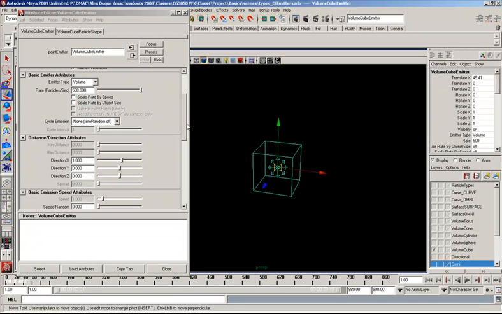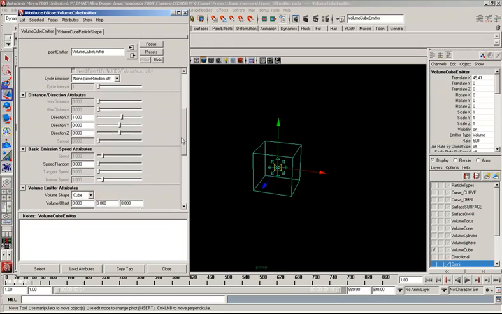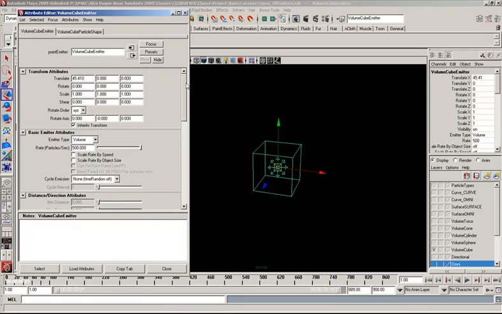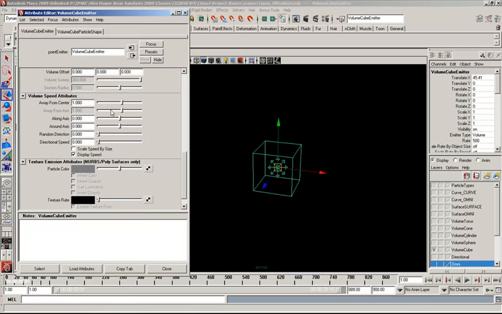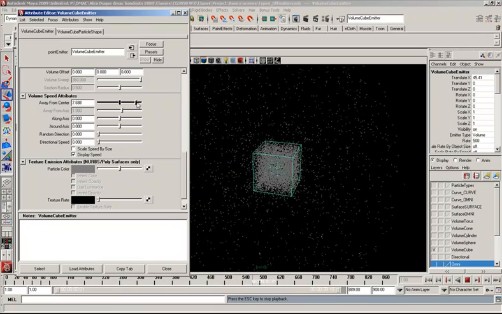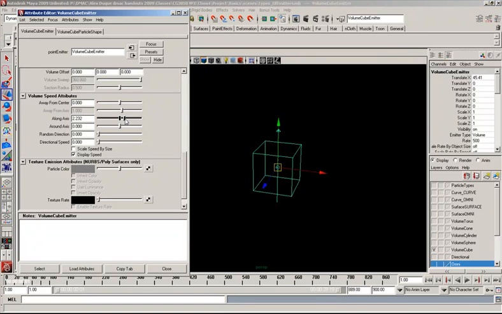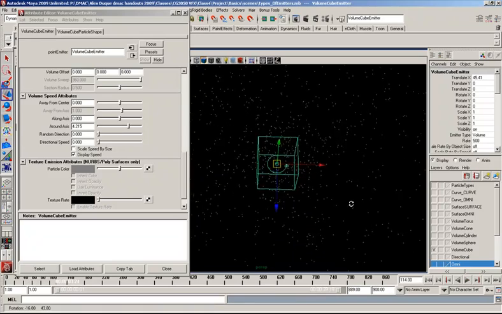This is the cube, so you can again change things. You don't have a speed here. There's a speed random, there's no real speed. What there is, is away from center, and you've got these arrows to help you. So if I set it to 0, then the particles are just being created within the volume. They're not trying to run away from the center unless I tell it to. You also have a long axis, so you can see the axis, and now the particles are going to run along that axis, around the axis. So now you can see that they're going to try and roll around the axis, sort of like a vortex.